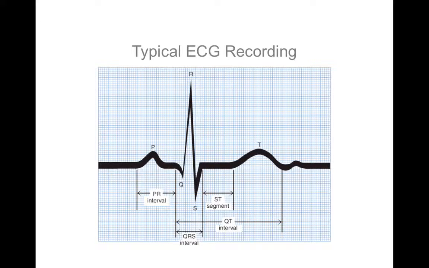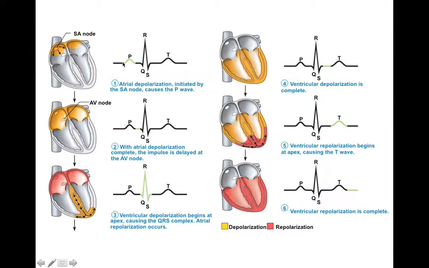So, what does a P wave represent again? Depolarization. How about the T wave? Ventricular repolarization. And then the QRS? Ventricular depolarization, and a little bit of atrial repolarization. Good. So what this slide shows you guys are basically those electrical activities in the heart as they relate to the EKG. Now, this is important to note with the cardiac cycle.